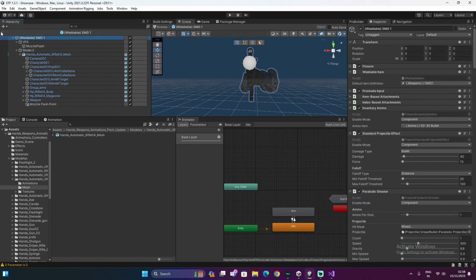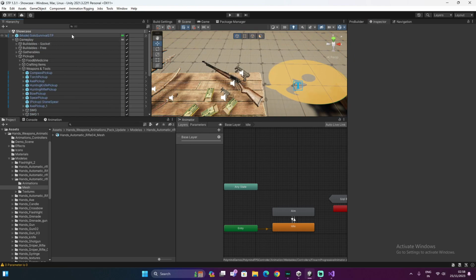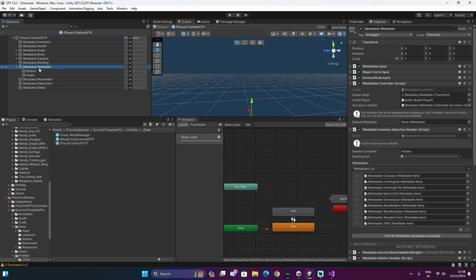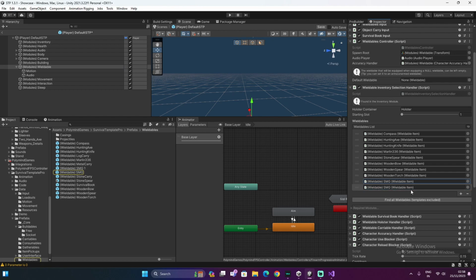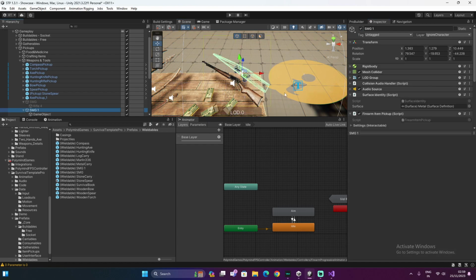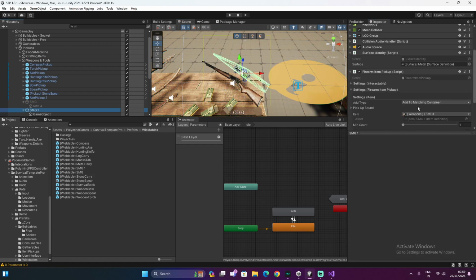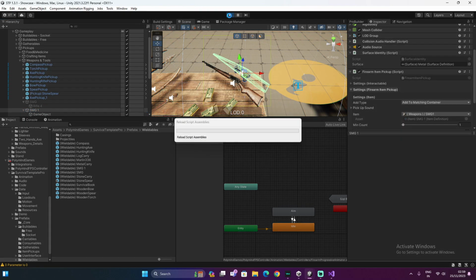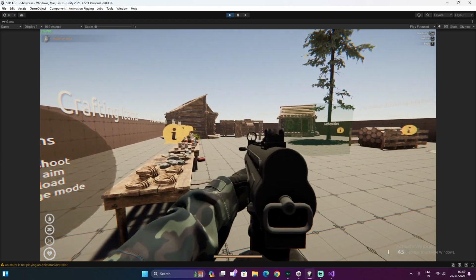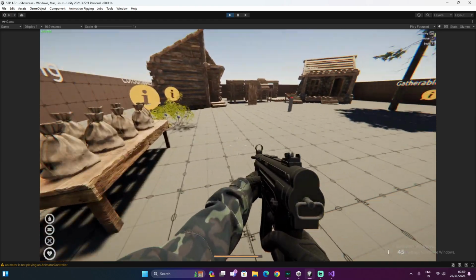Other than that, I think it should work fine now, but before that you need to go to the player model. So here is the player model. In the buildable module, add another weapon and drag and drop the gun you just created, in this case SMG1. And other than that, I'm going to disable the old SMG I had, so I just used SMG1, and this is set to SMG1 as well. So let's just test it out. You can see it works fine. Well, probably not fine, but it works.